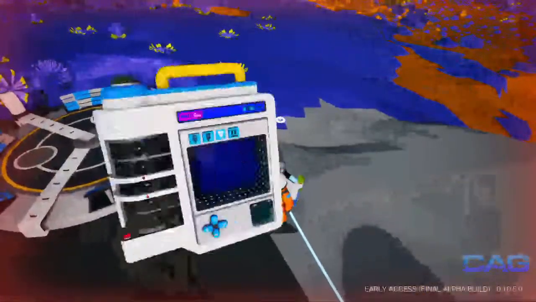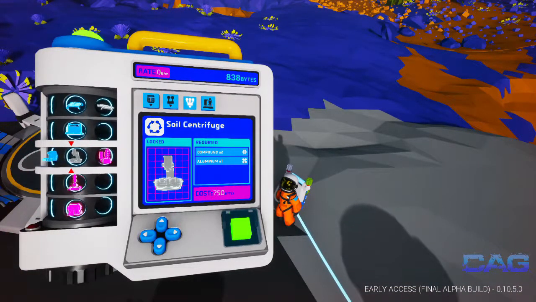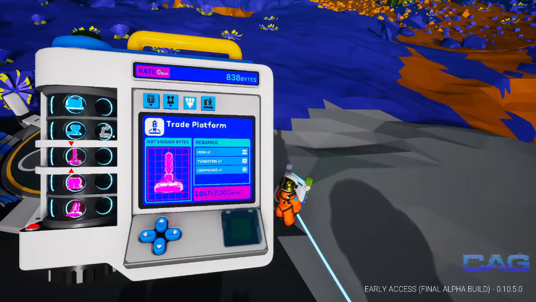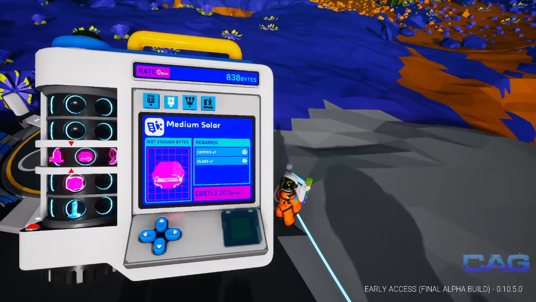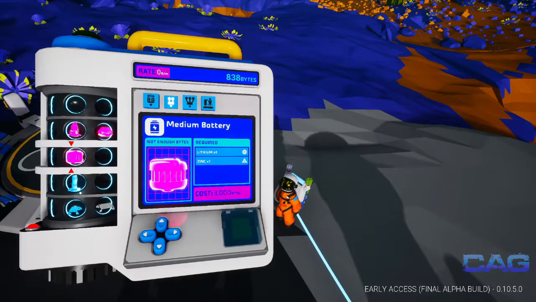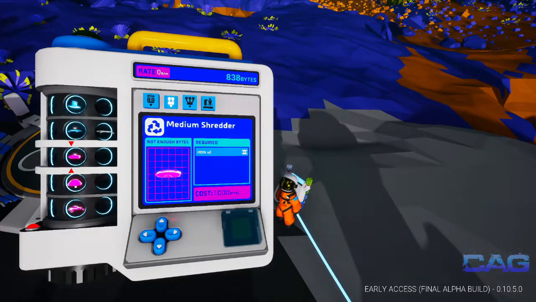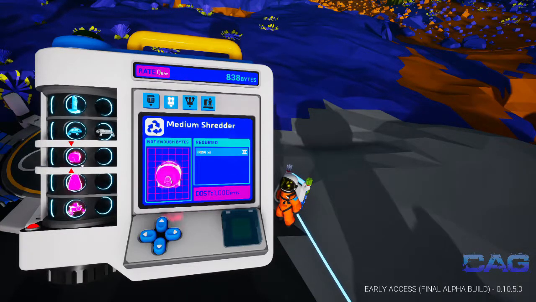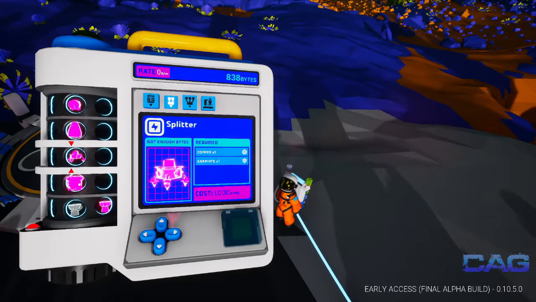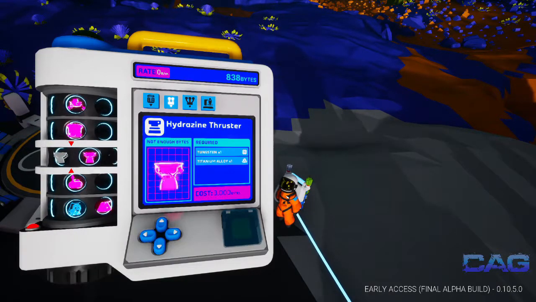Alright, let's bring that catalog up again. See if we can find what I'm looking for. Right, we're headed downwards. So that would be a big fat no. How about here? Medium solar, medium wind, medium battery, medium platform, medium... What was that? Shredder? No clue what that is, but it's probably fine. Dropship, splitter, drill head. Come on, give me what I'm looking for.